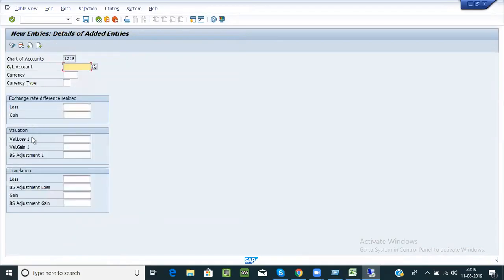You will see exchange rate difference, realized loss, realized gain. And valuation, this is for the valuation loss, I mean unrealized loss, unrealized gain, and the balance sheet adjustment account. This translation is a different concept. We will discuss this once we complete this part. Any questions?